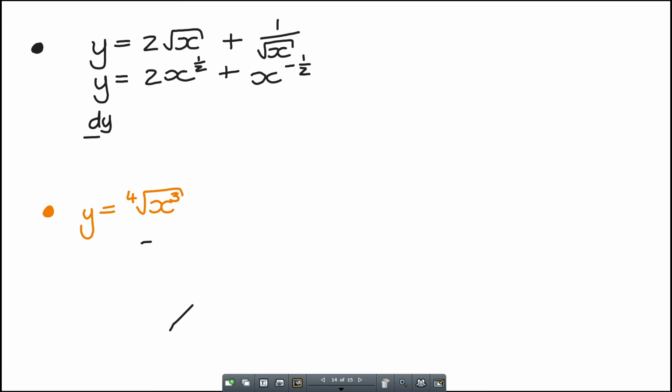So dy over dx is equal to, and that times the 2 will give me 1, x to the power of minus a half, x to the power of minus 3 over 2. Ja, want it was minus a half, minus 1 will become minus 1.5. So, is julle reg? Okay, did everyone do the yellow one?